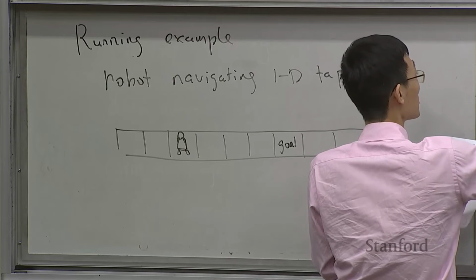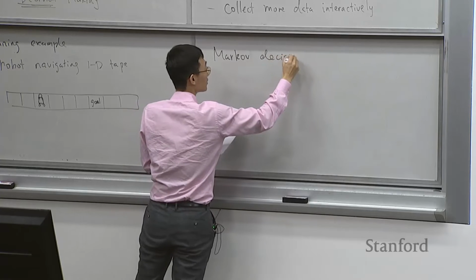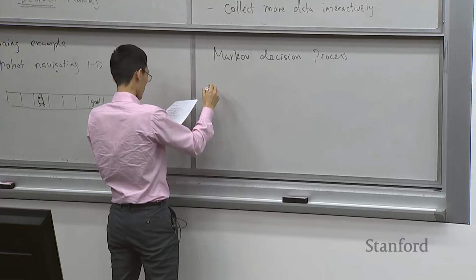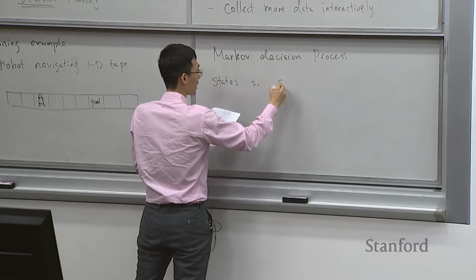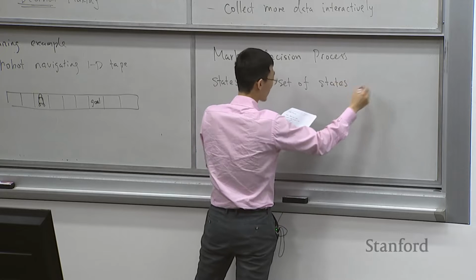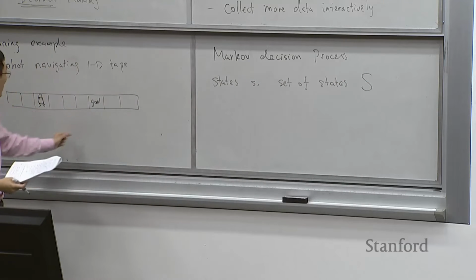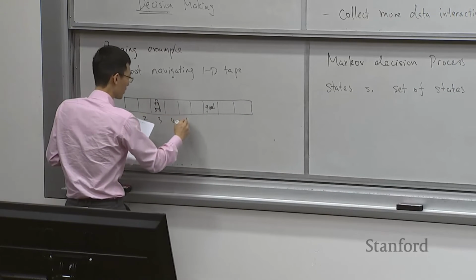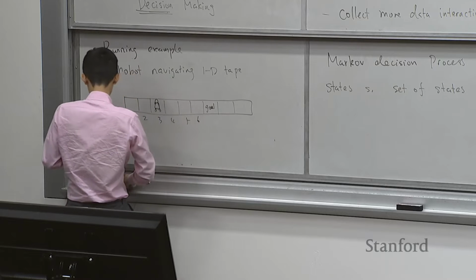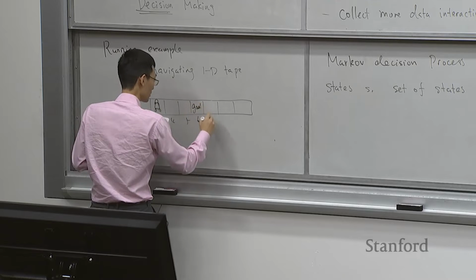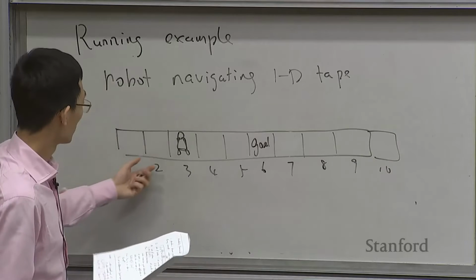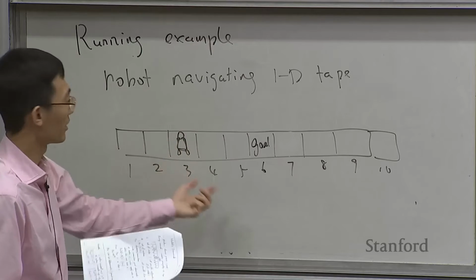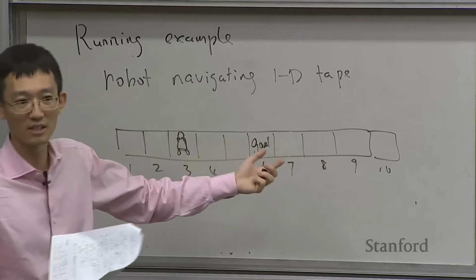The formulation is often called a Markov decision process. Let me define a bunch of terminologies. There is something called a state, S, and you can have a set of states, denoted by capital S. For this example, a state is the situation that the robot is in. Suppose you have 1, 2, 3, 4, 5, 6, 7... actually, let me change the goal to be here, to be consistent with my notes. Maybe I say 10. So a state describes the current situation of the robot. Here the state is probably 3 because the robot is here. And here you only need 10 numbers, there are only 10 states. That's the only thing you care about.